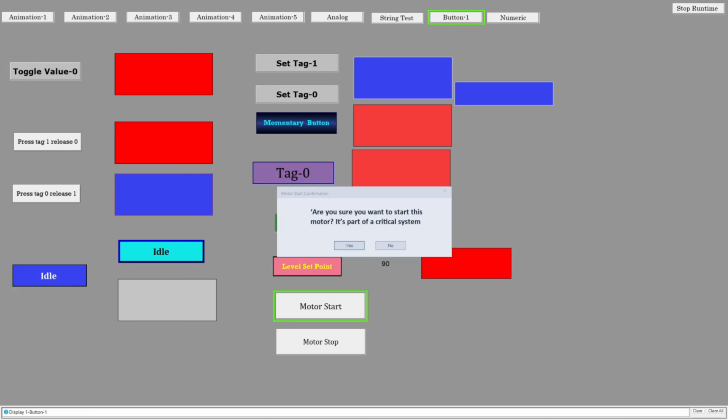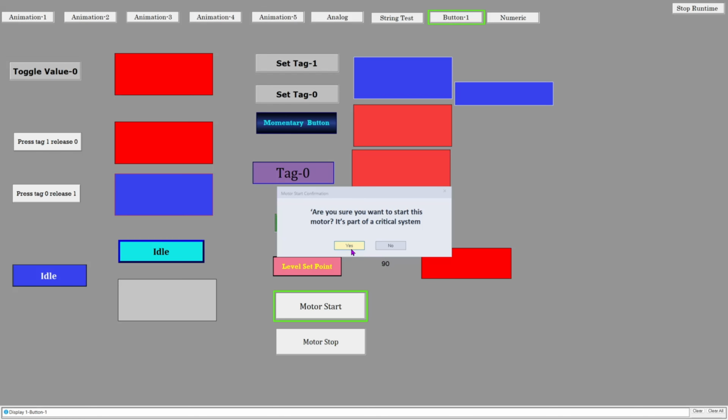If you click OK, the command will be sent to the PLC and your motor will start. If you click No, the operation will be ignored, keeping the system safe.